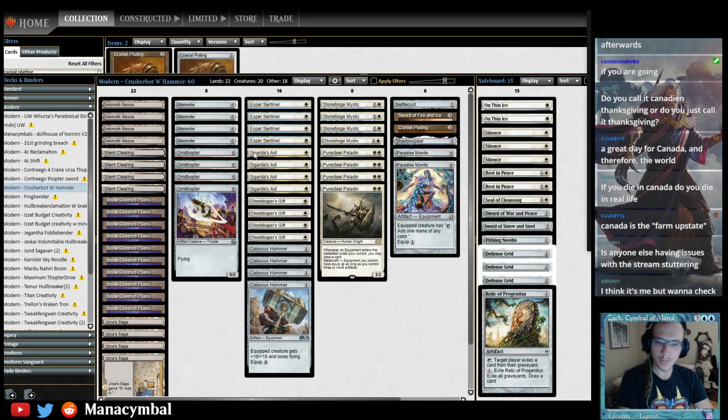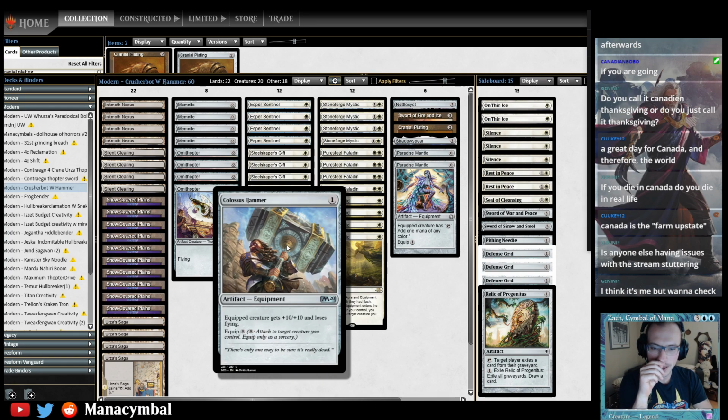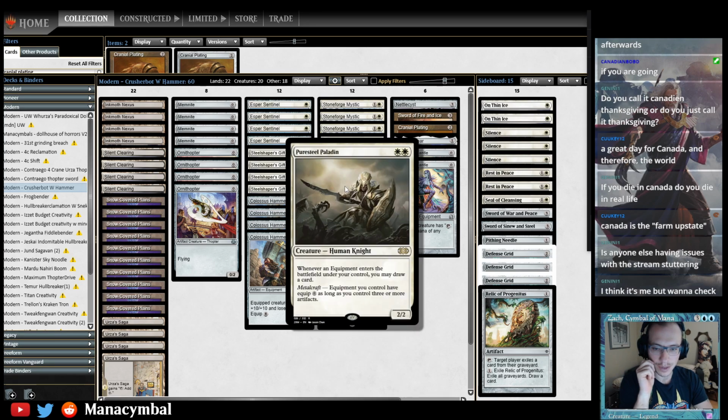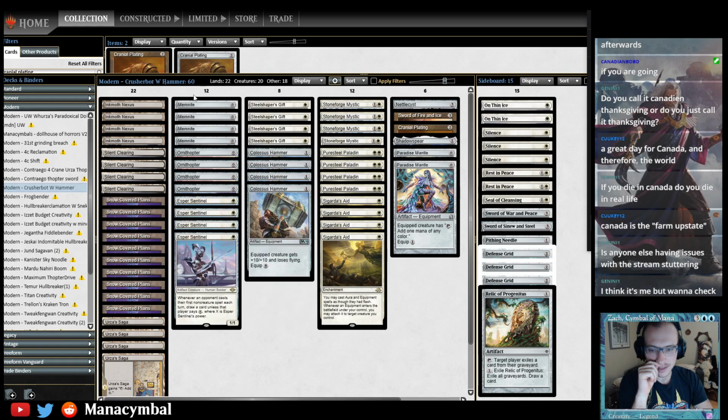Time's based on. So we've got the cards Sigarda's Aid and Puresteel Paladin, which allow us to equip Colossus Hammer to our creatures, Sigarda's Aid at flash speed, and Puresteel Paladin for free as long as we have Metalcraft. To wit, we have a bunch of artifacts in the deck. We also have Stoneforge Mystic to tutor any of our equipment, including hammers, but also this suite of artifacts.